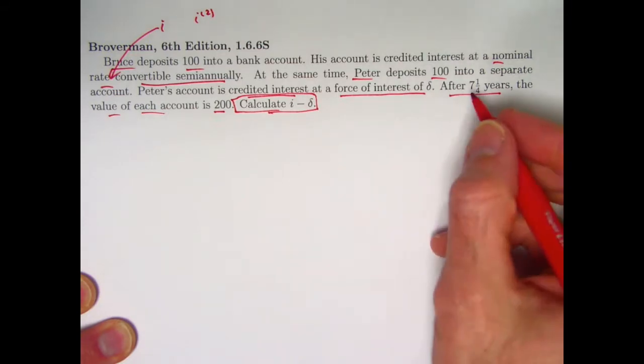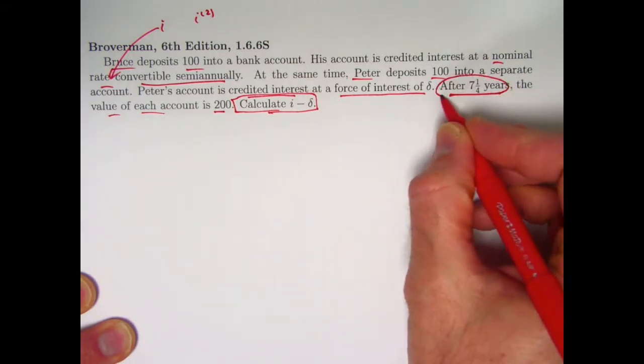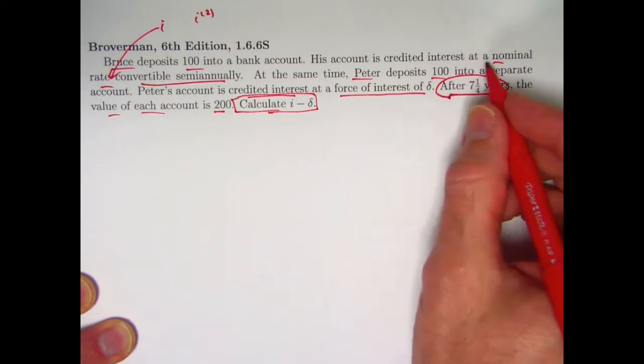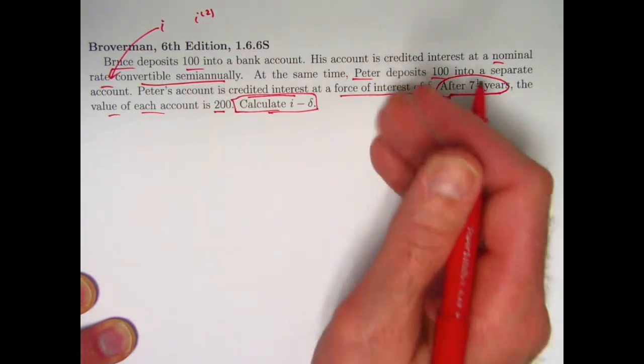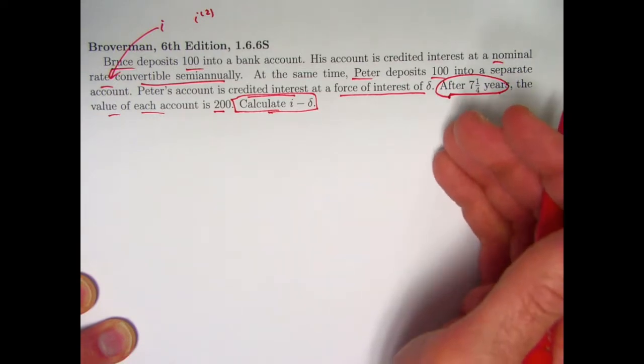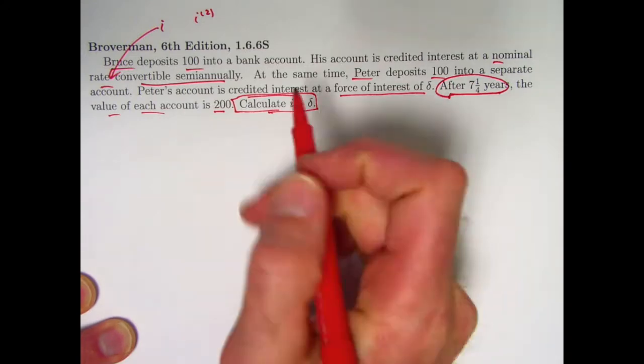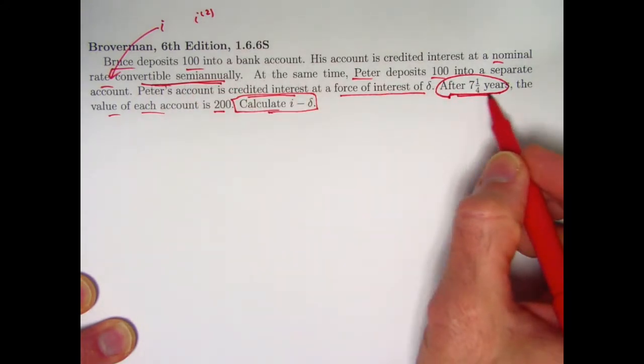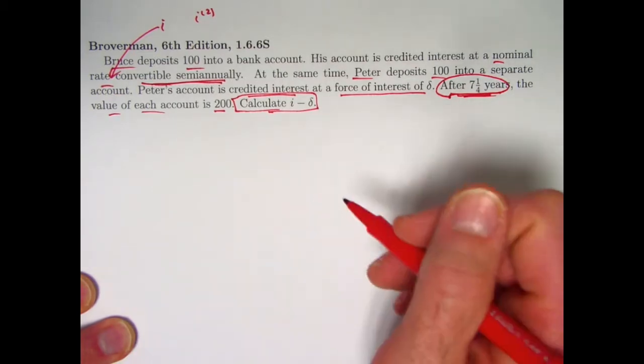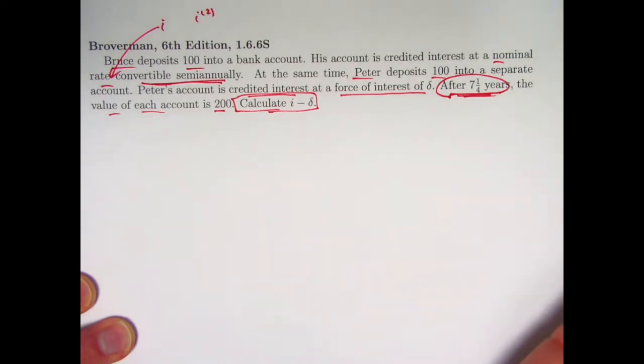Another thing kind of funny here is that we're looking at the value after seven and a quarter years. Why did they pick seven and a quarter? It just made it a little confusing because your interest for Bruce's account is convertible semi-annually, meaning you really only get interest every six months. But I think for the sake of doing this problem, we will go ahead and assume you get interest continuously, though it is convertible semi-annually. So there will be a new amount after seven and a quarter years that would be different than the amount after seven years. So those are the main two things I think that are a little confusing. And hopefully you can make those kinds of assumptions that I made and solve the problem. And I did solve the problem. And based on the answer key that I have, it ended up being the right answer and the right approach.